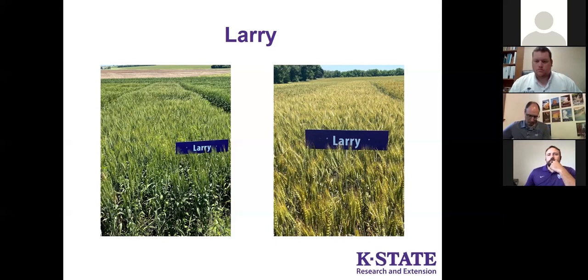I'd heard reports, and I'll leave this to Kelsey and Eric, that Larry has had a little bit more stripe rust this year. I did not. I just can't find it in the plots I did down at Lorraine. Romulo, you've seen this too. You guys have covered more of that area south and west there than I have, but it's been a really good yielder. We'll top out a little bit better than Zenda and Everest under those conditions. It'll be one of the better yielders out there, but you've got to watch the diseases on it.